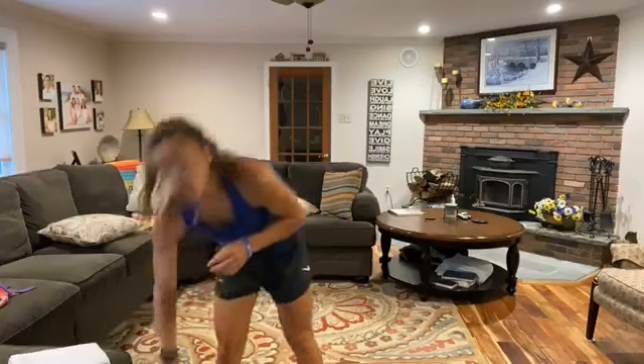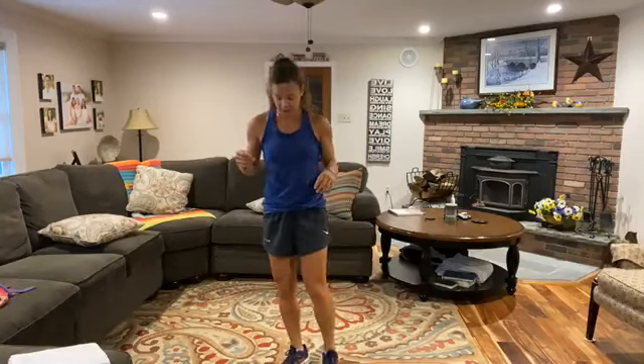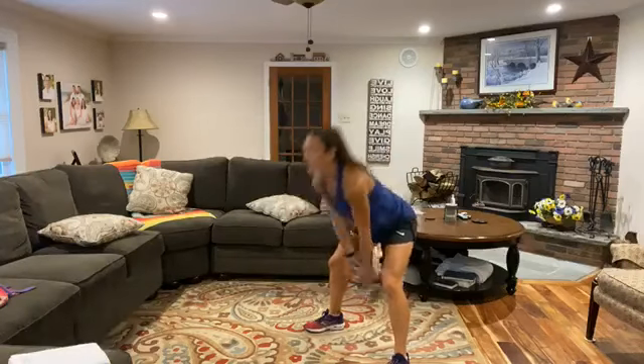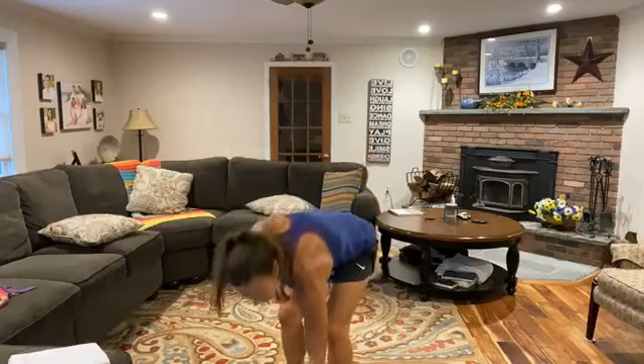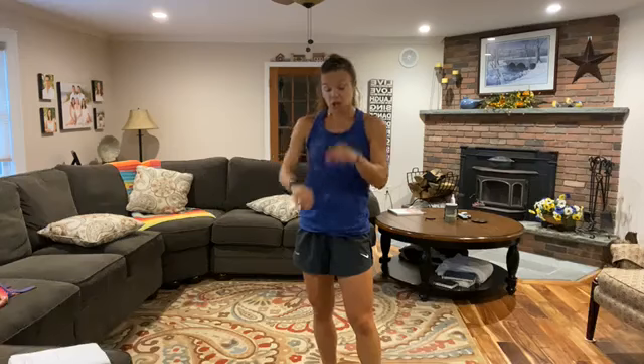Back to our cardio — three rounds, 30 seconds each. We're going to start with a dumbbell swing, or use a kettlebell if you have one. Hinge at the hips, swing forward — butt goes back and we're coming through. Squeeze the butt when you get to the top, stand nice and tall, drive through. Power comes through those legs. Then we're going to do a burpee with a jumping jack — breaking it up so it's not just burpee on burpee. And we'll finish with some butt kickers. Three rounds — you got this.